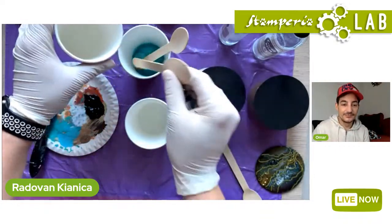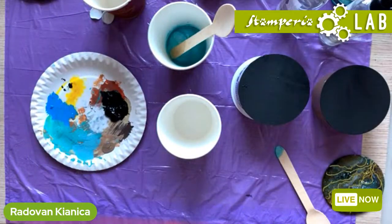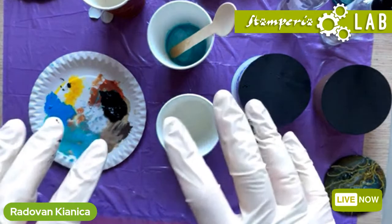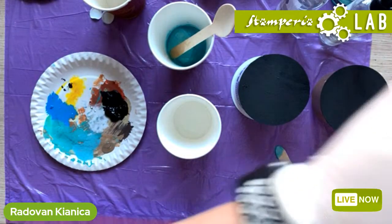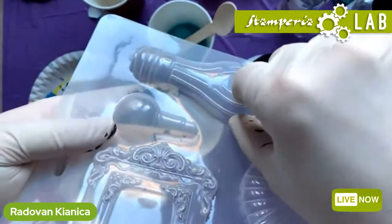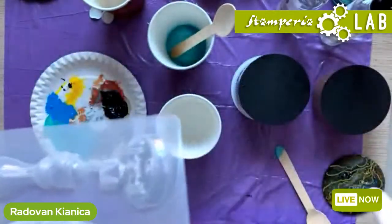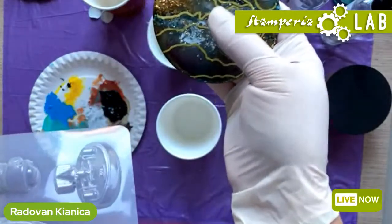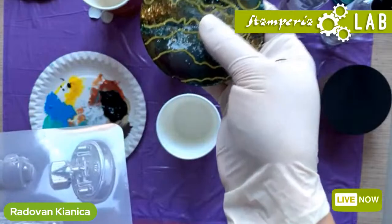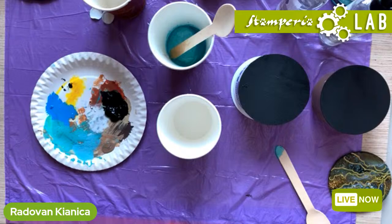Yes, and you should think about your surface and your molds, because if you have your molds very thick, the crystal resin can take 24 hours to dry. But if you have a different thickness in your mold, it will not be like this. This is maybe 2 or 1.5 centimeters, you will need 24 hours. But for this planet, maybe you will need only 12 hours to dry completely. But for sure, it's good to wait 24 hours. I don't know if you understand me, Omar. Absolutely, absolutely.